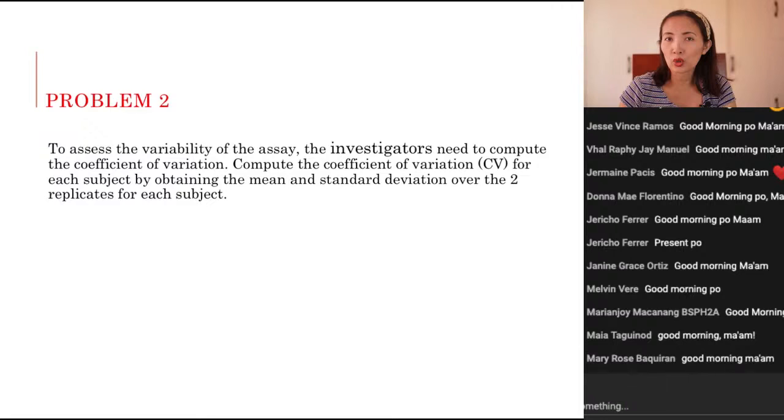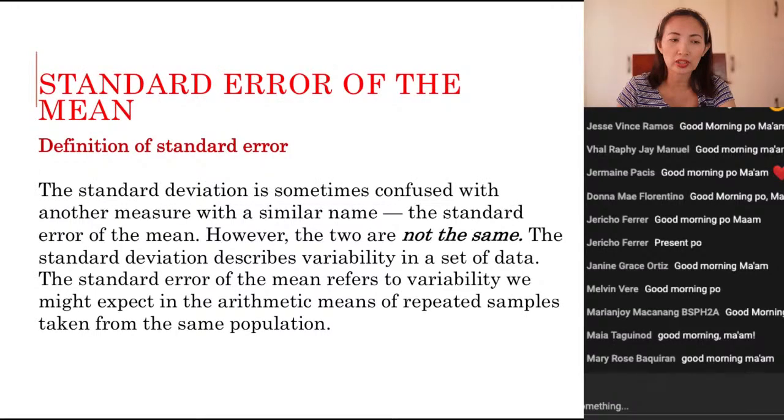Now we move on to the next concept for this morning, the standard error of the sample mean. What is this standard error? Is it the same as the standard deviation? Remember that when we compute the standard deviation, we get the squared differences between the x value and x bar, divided by n, and then take the square root.